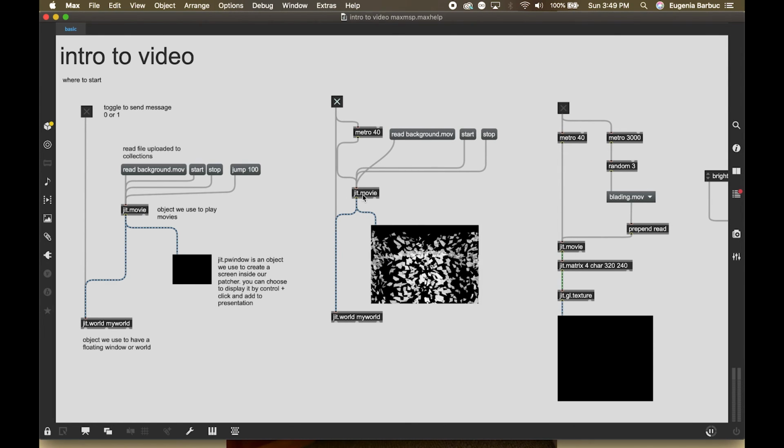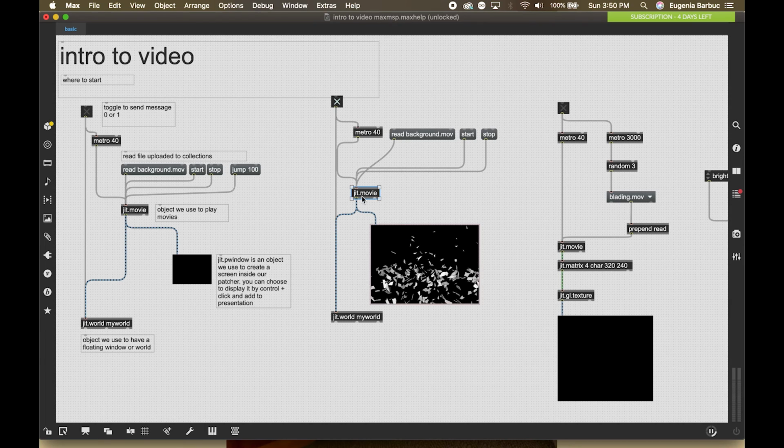Movies generally run like 24 frames per second or 30 frames per second, or if you're doing slow-mo, it's like 60 frames per second. So Metro, though we're not doing 30 or 24 frames per second, it's sending 40, so it's essentially sending impulses every 40 milliseconds. So it's just like asking it to continually read, to continually play.